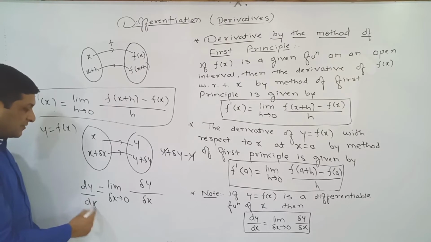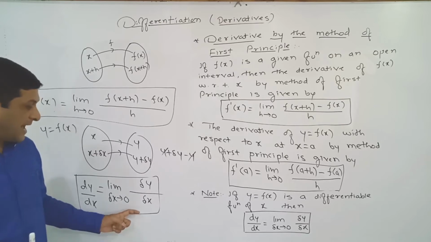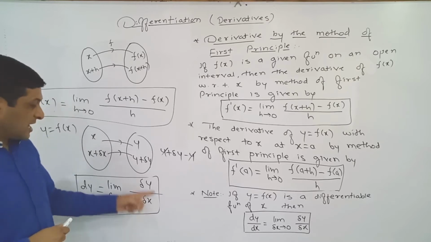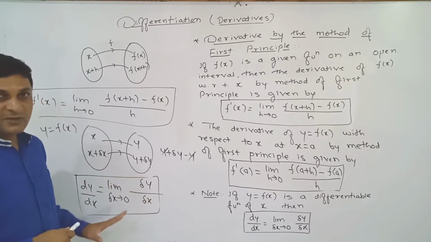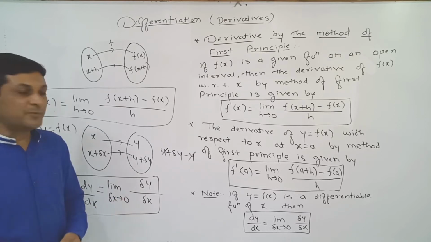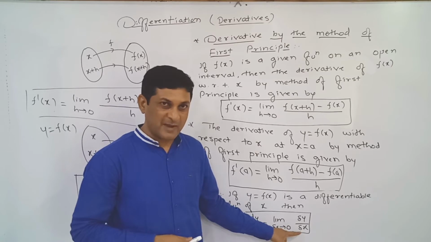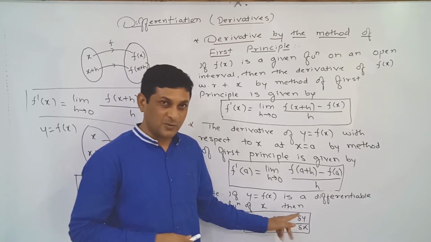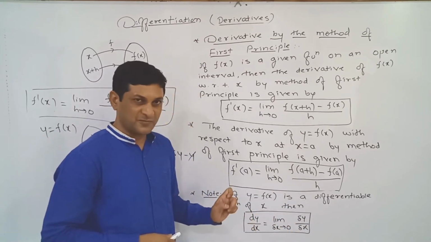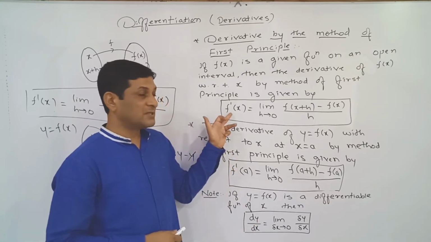Whenever we are going to prove theorems, in most theorems we apply this definition to prove the given theorem. So try to understand, this is called the definition of differentiation according to Leibniz, or simply it is called Leibniz notation. So here we have written that definition. Here the increment in the value of x will be denoted by delta x, and the increment in the value of y will be denoted by delta y. Same definition is there. If this limit exists, we can say that the function is differentiable, and the derivative is denoted by dy by dx.